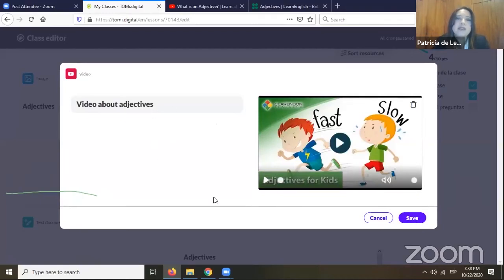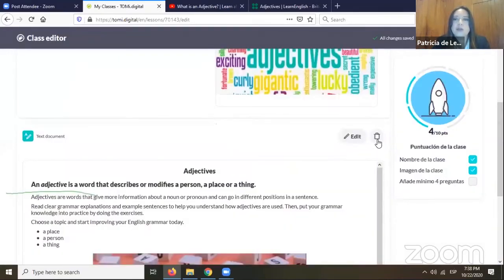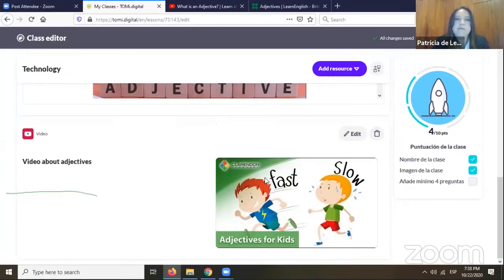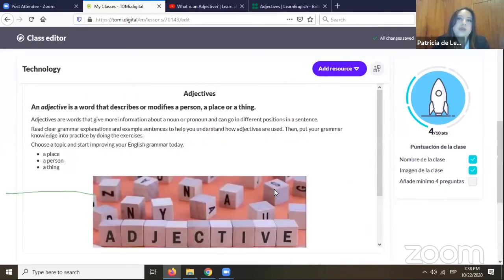If there's something missing, this option is always going to be in gray, which means that the information that you have to insert is not complete. So make sure that you have the information and click on that little check button so you are saying that that's the video you want to upload. Okay. In case you don't, you can see you have the little trash can here that you can delete, and you can delete this resource completely. Okay, so we have it there. We can also edit if you want to change the name of our title. And we have three resources for now.